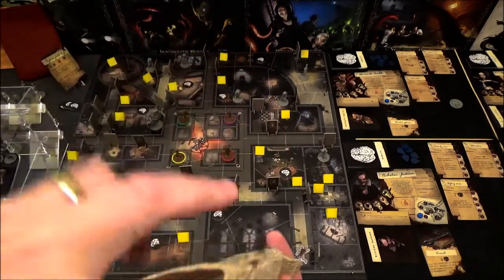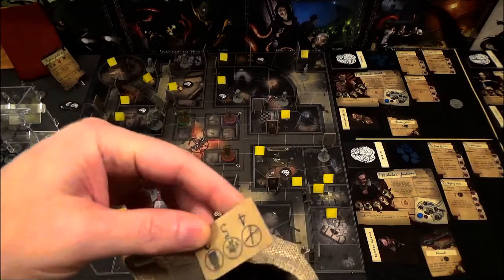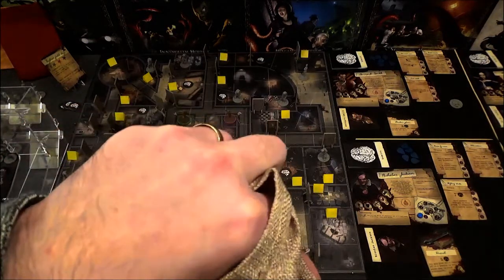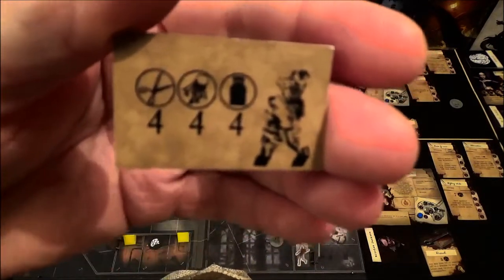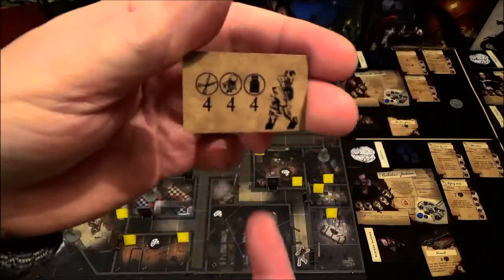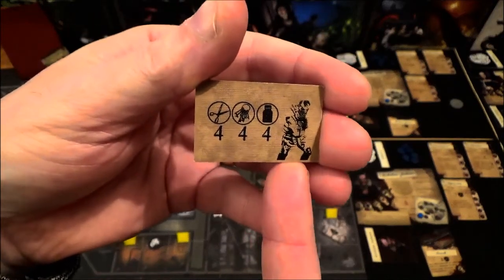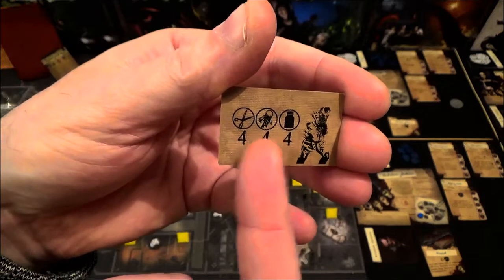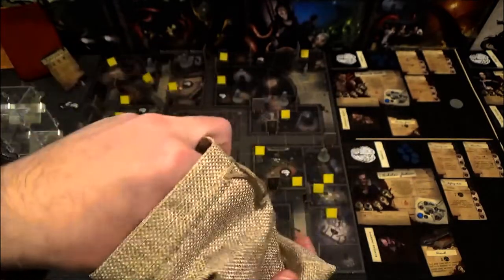Some do have, let me see if I can dig one out. I won't be able to find one now, probably. There's one. Some do have a monster on there. You can see that monster icon here. That monster will only spawn if you don't get enough successes to get one of these things. So a monster will jump out at you. But generally, we keep these in here.